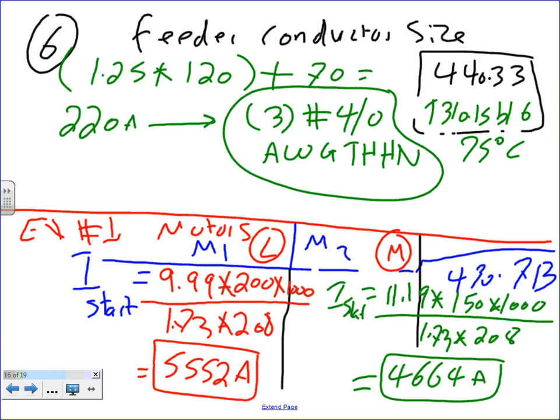These are huge amps, inrush. Now, if your fuse is not rated for this, it will blow. It's like a short circuit here. Chris, did I do the math right? I'm still trying to take some notes here. Why the 1,000? Because if you go to the table, it's in kVA, kilovolt-amps, so you need to change it into VA. The rule is always the multiplier times the horsepower times 1,000 divided by the voltage. If it's three-phase, you have to multiply by 1.73.